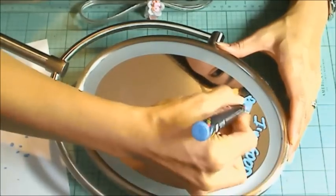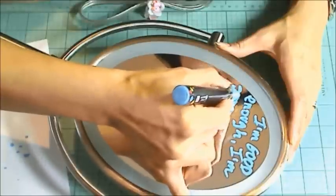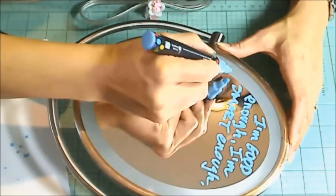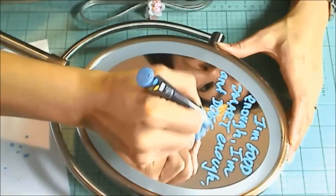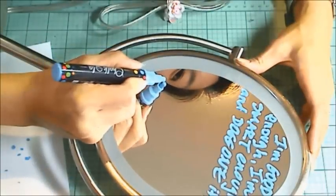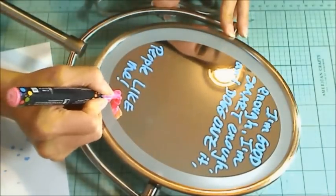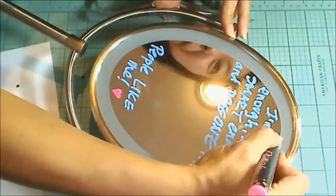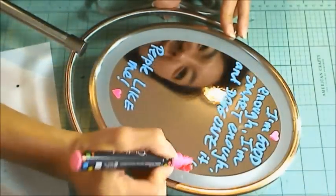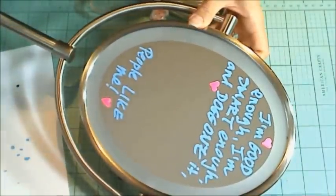Now I'm just being totally silly. I'm writing an affirmation. I don't know if you guys remember, but Saturday Night Live used to have this character called Jack Handy, and he would do these self-affirmations and say, I'm good enough, I'm smart enough, and doggone it, people like me. So you can see me writing this out with the blue ChalkOla marker, which I think is such a pretty blue. And then the hot pink I thought would be fun to add with it. So I'm just drawing in some little hearts in there. Just super fun, very silly.